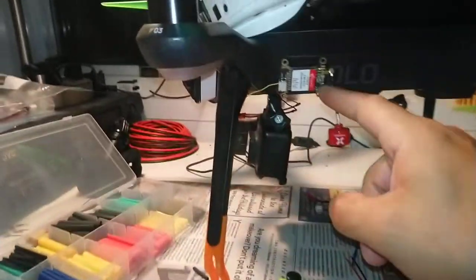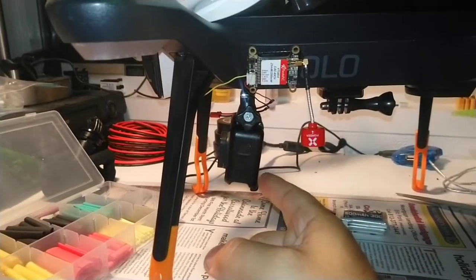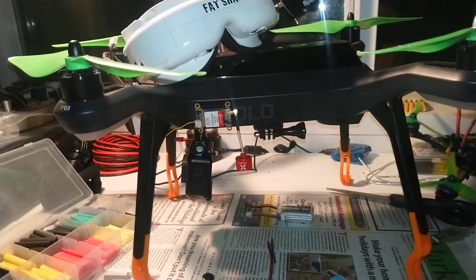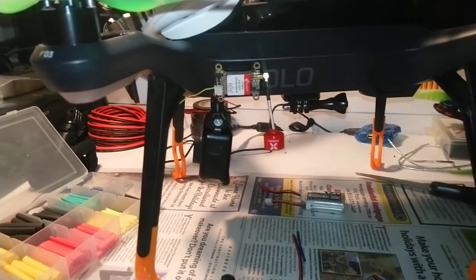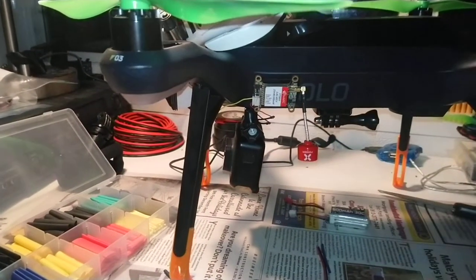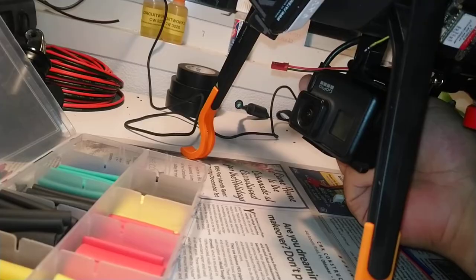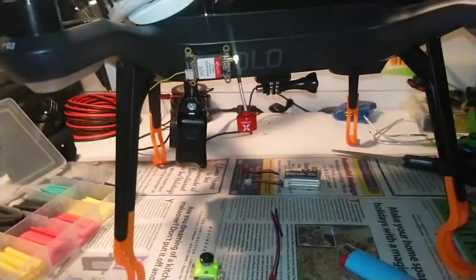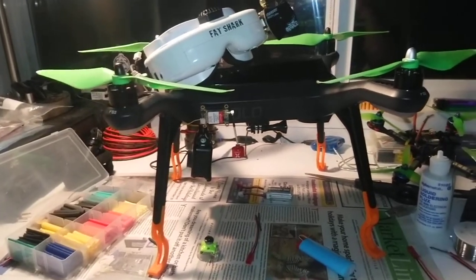So I'm installing an FPV system on this. I've pretty much got the majority of the wiring done already. I'll be running my Hero 7 with stabilization active, and I should be able to do flips, barrel rolls, all the good stuff, and long range with this setup. However, this is only 200 milliwatts, probably only good for about 4,000 feet of range with signal. I can always switch this out to something like 1,000 or 800 milliwatts if I like the way this flies. The Hero 7 is tucked down there with the HDMI port. I'll be flying through my goggles — I just have to finish wiring this Cad-X Baby Snail cam onto the front of the Solo and finish a little bit of soldering. Then I should be able to start showing you guys this beast rip in full acro, just like our race quads.